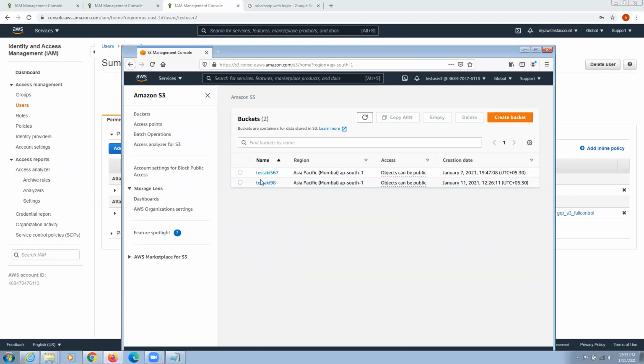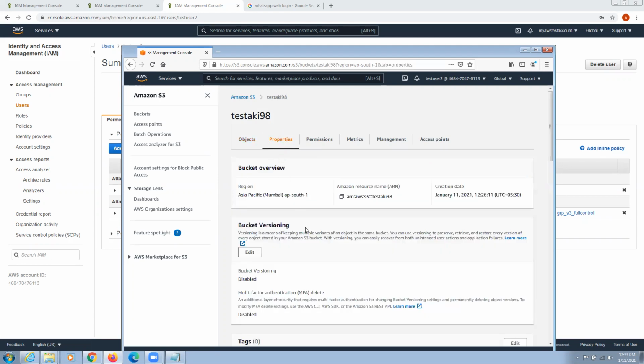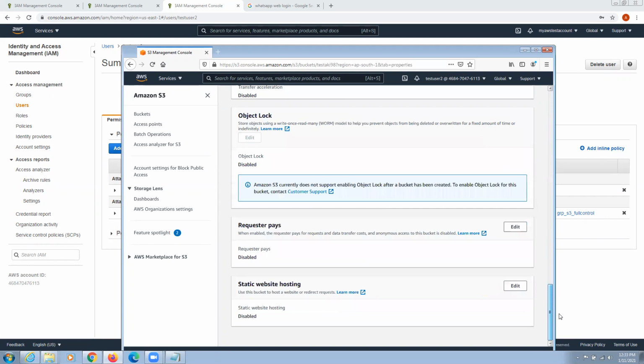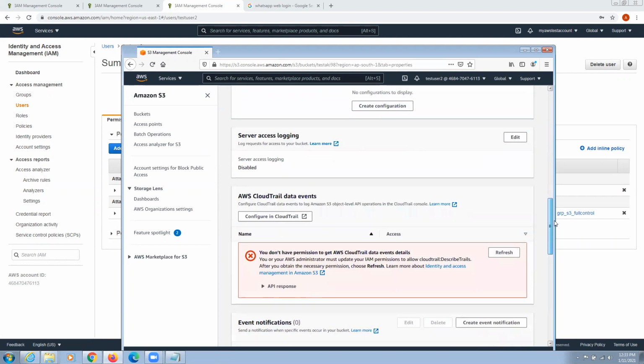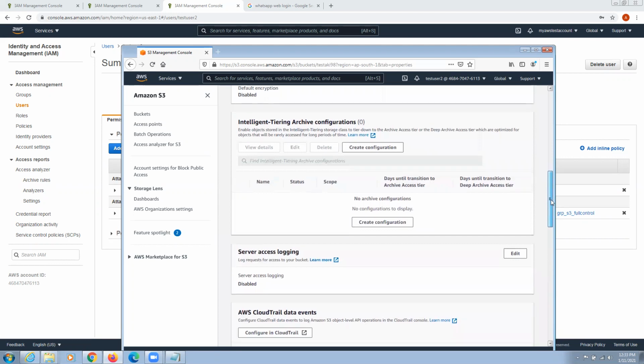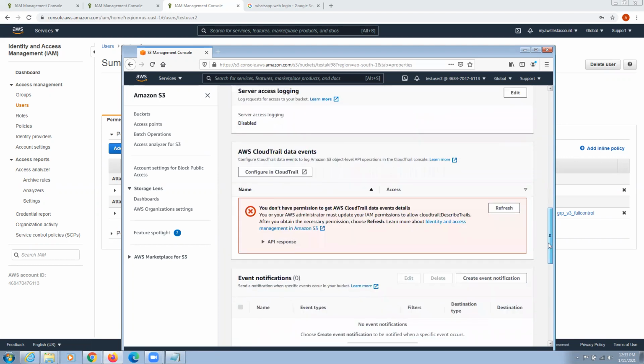And now if I want to make the entire bucket public, I have to click on the bucket, go to properties, and at the bottom you see there's something called bucket policy.